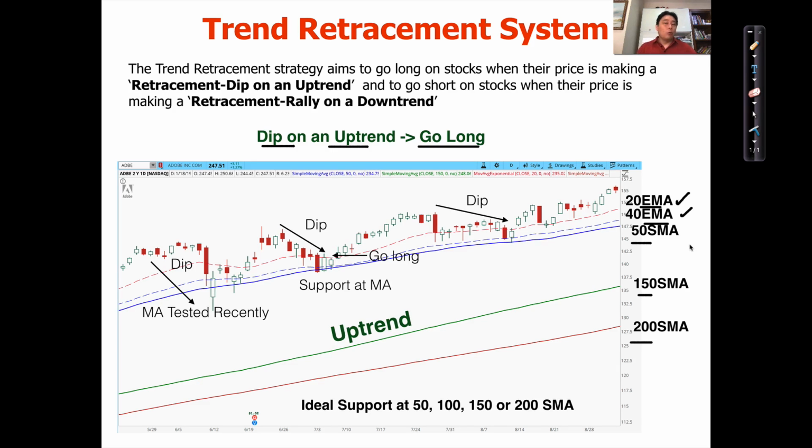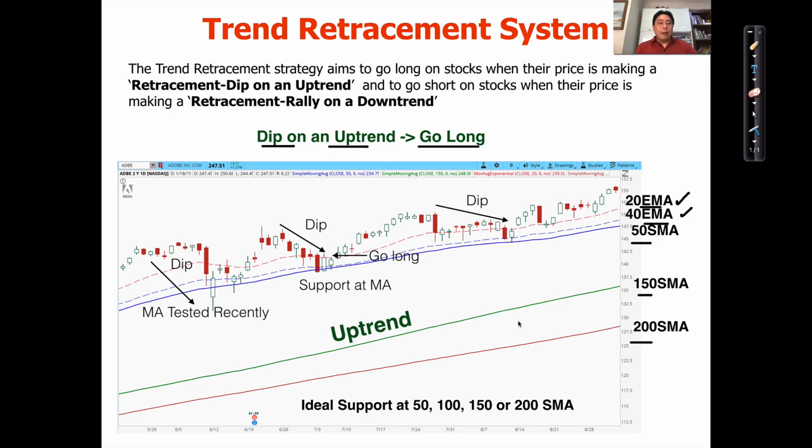That is also what makes it different from the level 1 basic course, where it was all exponential moving averages. We use all EMAs in the basic course for a very short-term swing trade. But for a trend following system where we give more buffer and more room for growth, we tend to use simple moving averages for the 50, 150, and 200. But we still maintain the exponential moving averages for the 20 and 40, which are the shorter term moving averages.